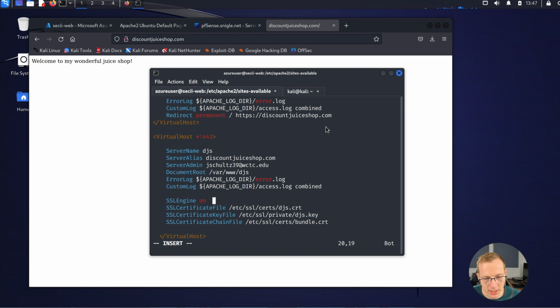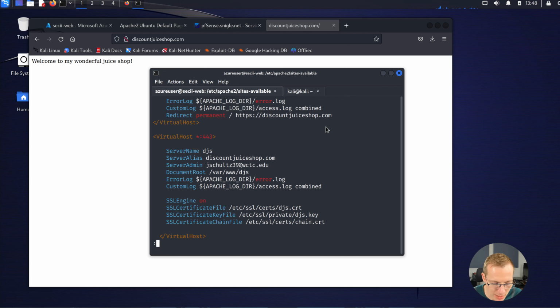Now, this is the important stuff. All of this SSL stuff is going to be our certificate. So you first have to say SSL engine on. You have to point to a certificate file that I'll name djs.cert. You have to have the location of the private key file. And again, the private key is already on Azure. It's in the home directory of my user account. And then you also have this thing called the bundle file. This bundle file is going to contain your root certificate and your intermediate certificate. And maybe a better way to phrase this instead of bundle would be chain. The file name doesn't matter. I'll call it just chain.crt to keep the language consistent.